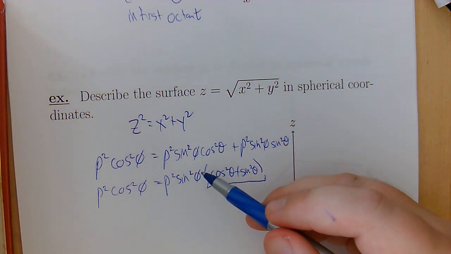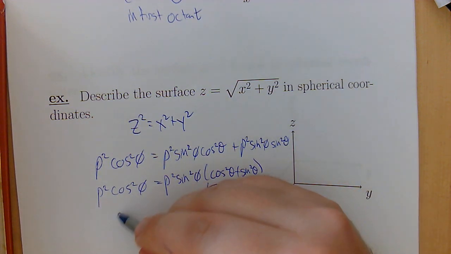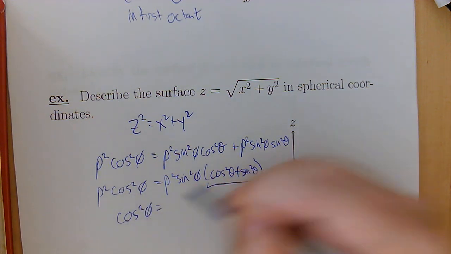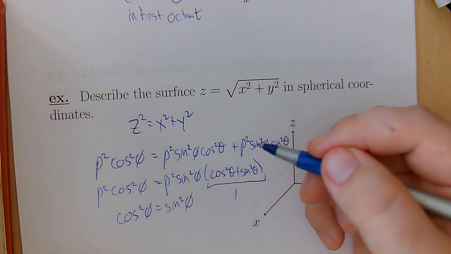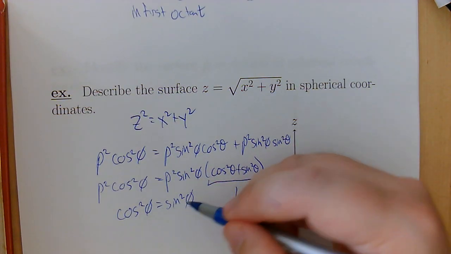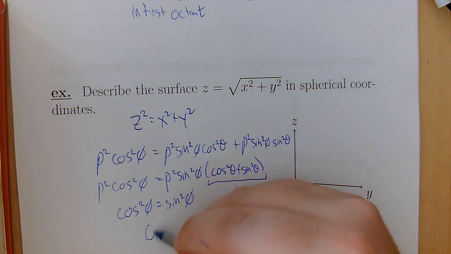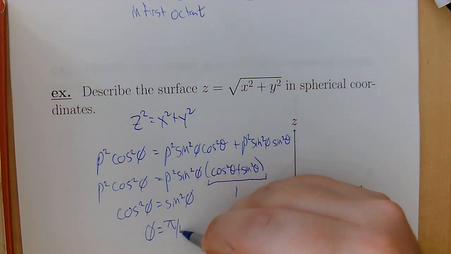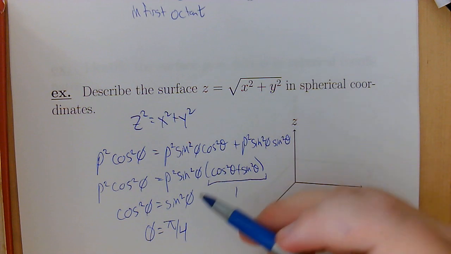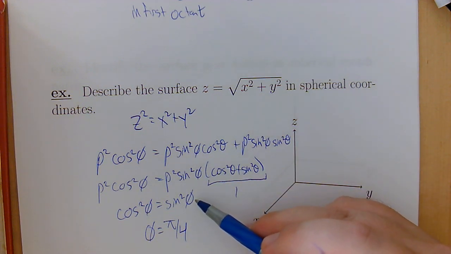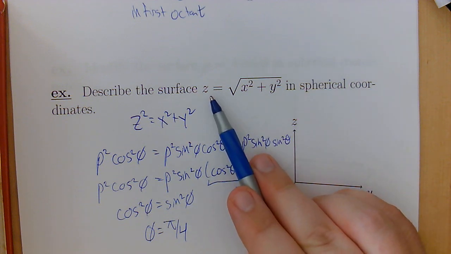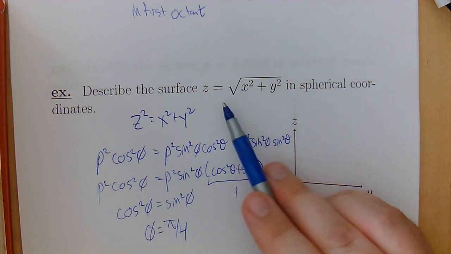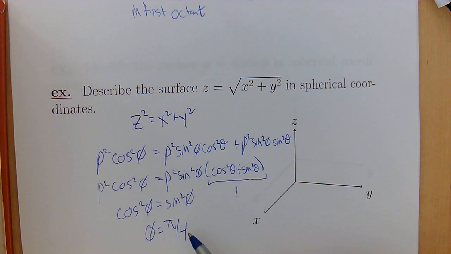All right. Well, if we cancel out the rho squareds, we have cosine squared of phi is sine squared of phi. Well, let's see here. What angle will cause this to be true? Well, that's going to give us phi is pi over 4. Now, why didn't I pick phi is 3 pi over 4? Because that also would have worked with this. Well, if phi is 3 pi over 4, that's going to give us some negative z values. And remember, we don't want those here. So we're just going to do phi is pi over 4 for this.